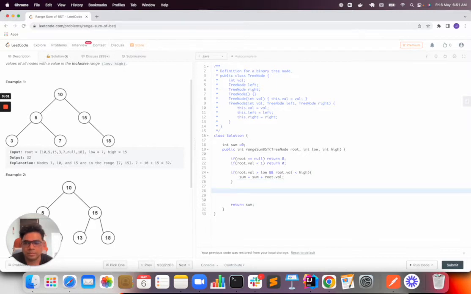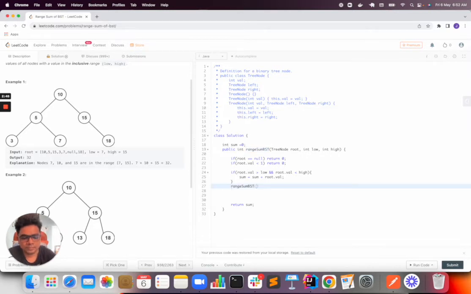Now we need to do this for each of these nodes, so left hand side and right hand side of the tree. So this will get iterated. Let's again check the sanity.